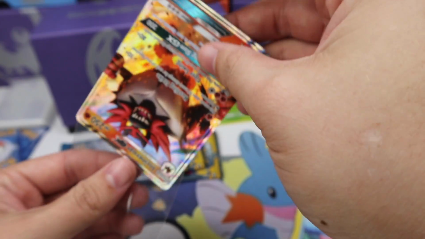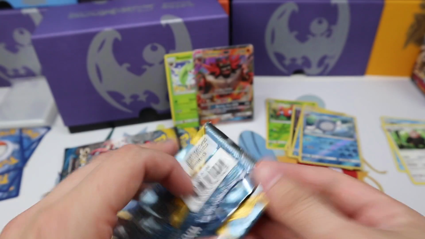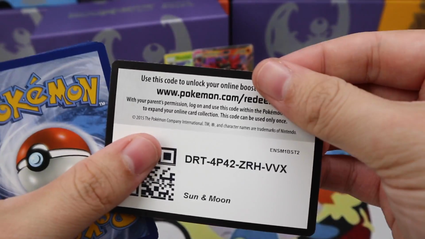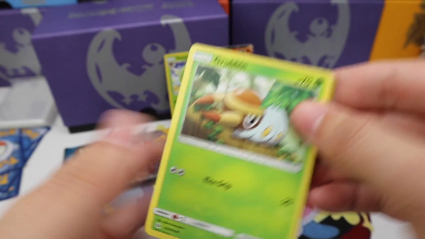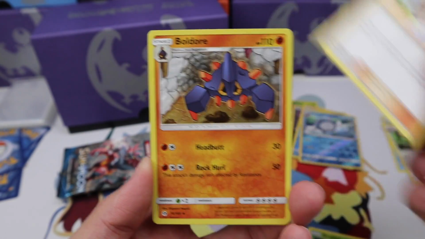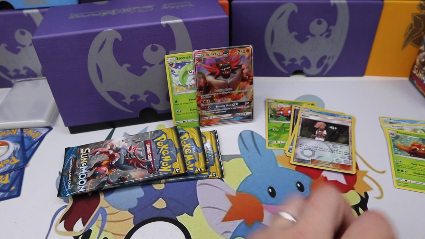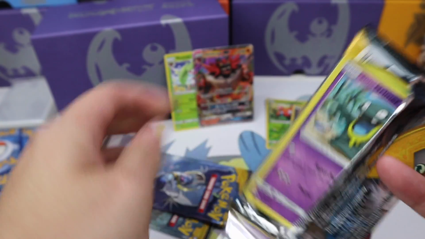And here we go. Incineroar. There we go. Nice and protected. Right there with Fancy Pants Jr. So, we do have a pull. That's awesome. I'm so glad. Okay, energy. And there we go. Okay, Grubbin, a Zubat, Rowlet, a Torkoal, Drowsy, Metapod, Lily, Bulldor, a Lima, and a Parasect. Another regular rare. It's okay, we still have three more packs. Three more chances.